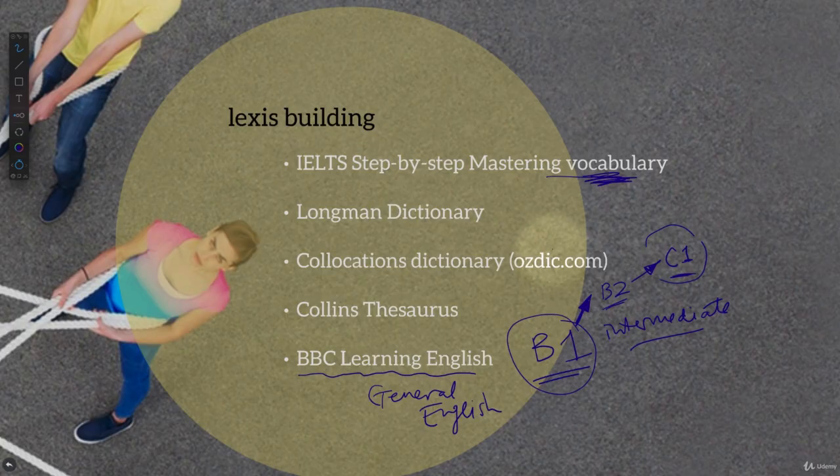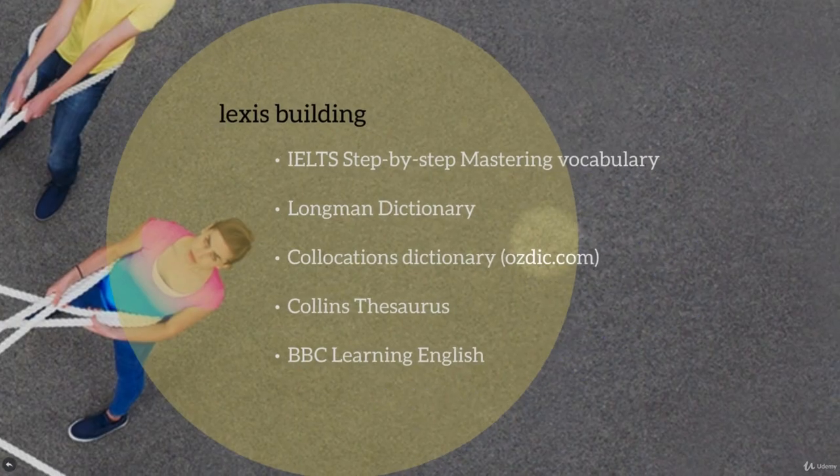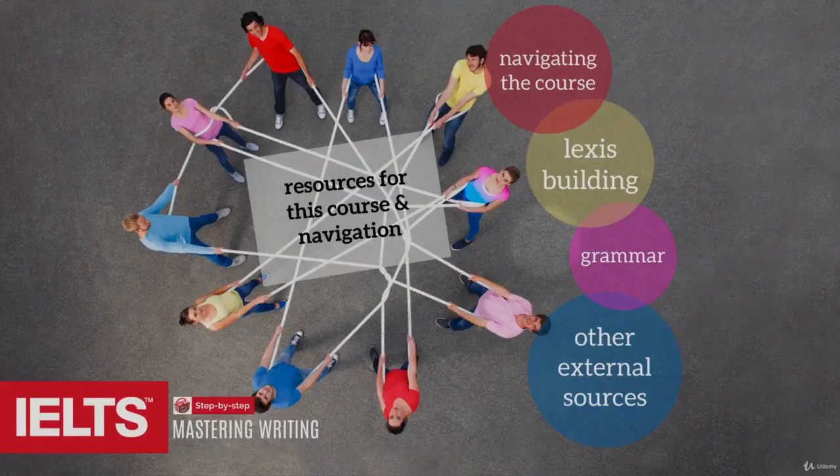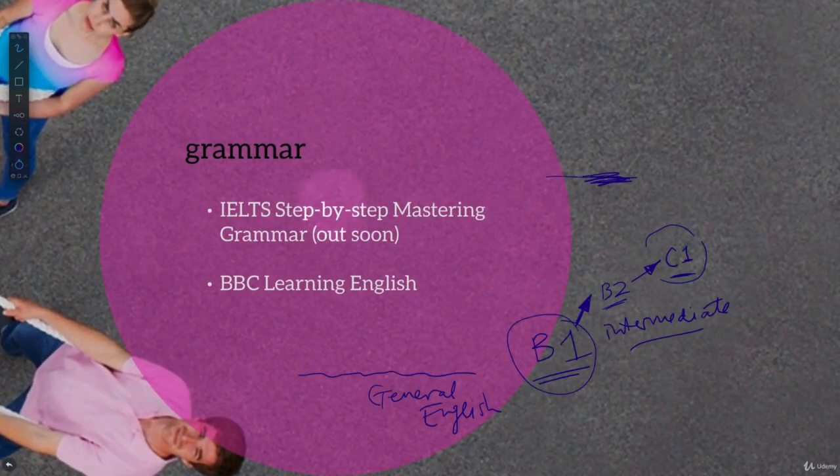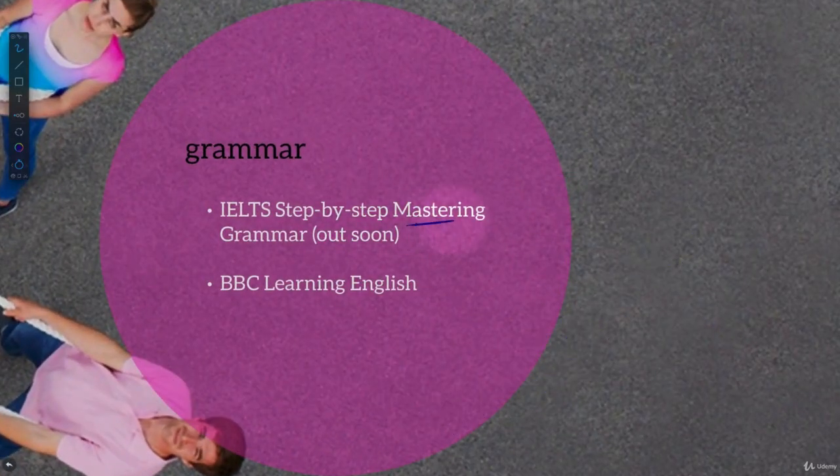Okay, now let's have a look at the next thing I want to talk about, and that is grammar, in fact. So as I said, the Mastering Grammar for IELTS is coming out relatively soon. I'm trying to do Mastering Grammar and Mastering Speaking at the same time, so it does take quite a lot of effort, because I work full-time as well. And then again, this BBC Learning English has got great resources for grammar. So now that we've spoken about grammar and vocabulary, let's go and have a look at the BBC Learning English website if you haven't seen it already.